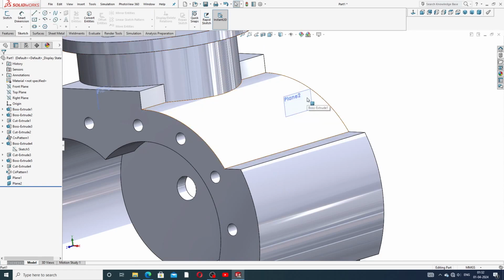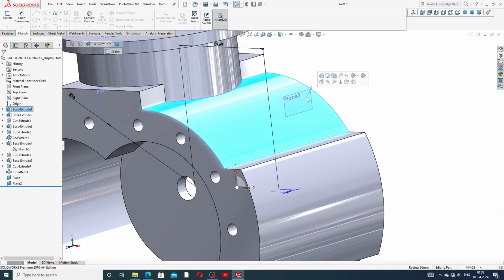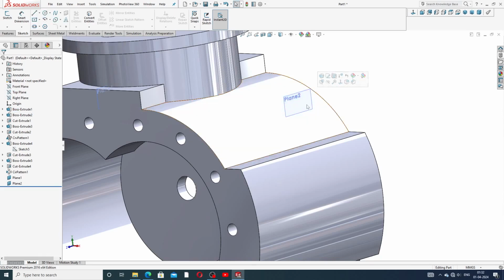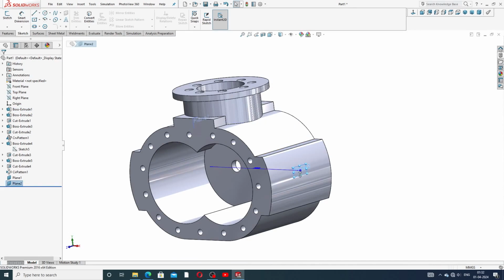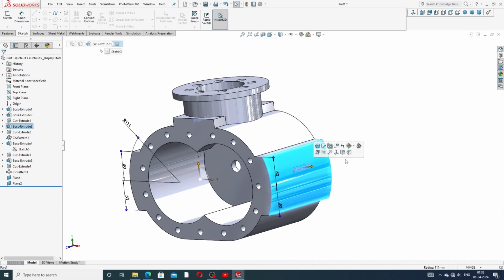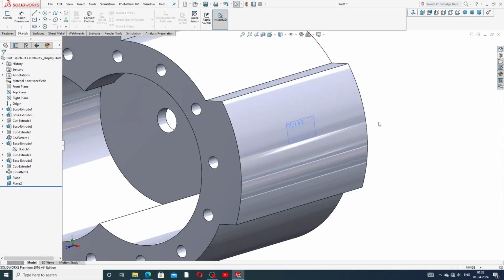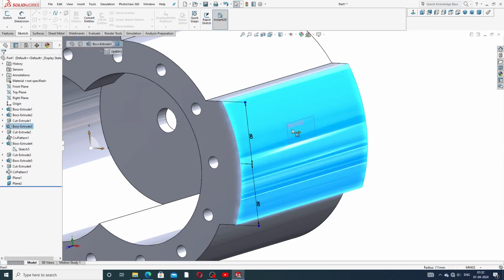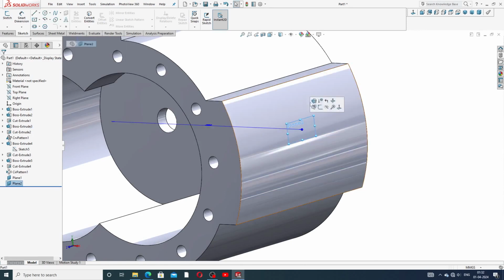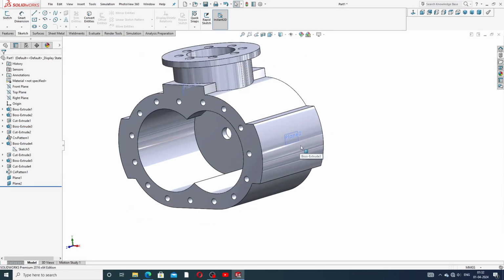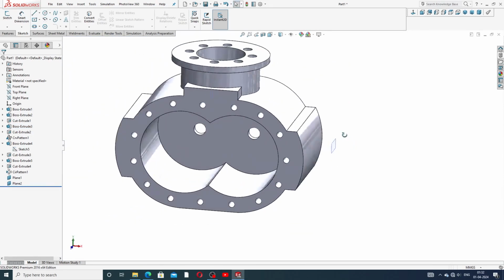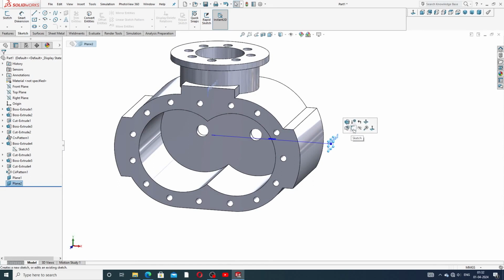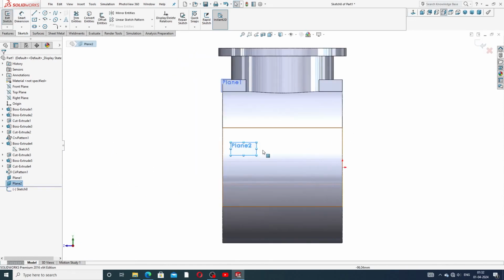Okay, and this plane is created here, this plane a sketch normal. Okay, and some plane is dragged here because this is perfect.